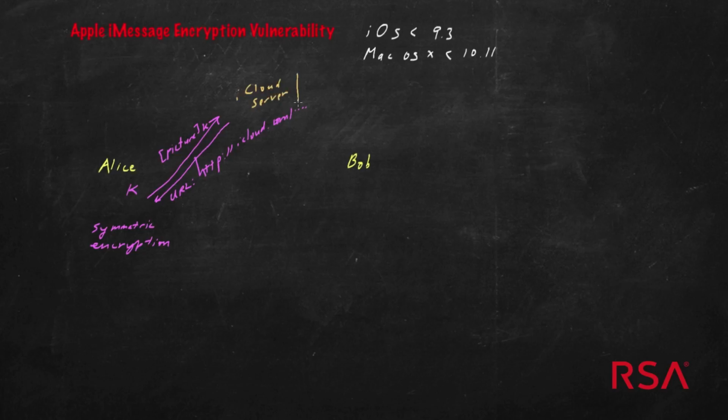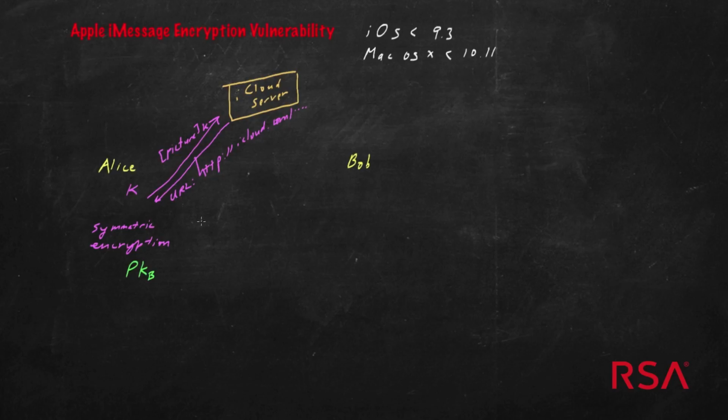Next, Alice's iPhone will obtain a copy of Bob's public encryption key, and I'm going to call that key PK sub B. This public key will be used to help Alice encrypt data to Bob. And the idea is that if a public key encryption algorithm is implemented correctly, only Bob's phone will be able to decrypt that encrypted data, since only Bob's phone will know the private decryption key corresponding to his public encryption key.